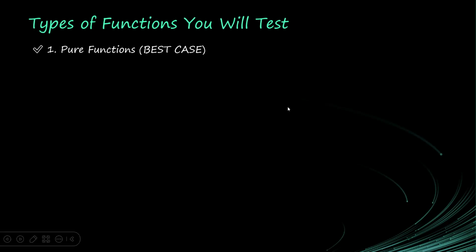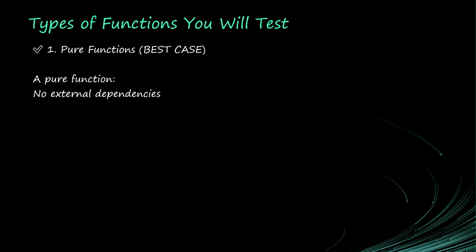All right. So, types of functions we should test. Number one is pure functions. These are the best cases. Whenever you're writing your functions, they should be pure functions. And what are pure functions? A pure function has no external dependencies. Let's assume our adder function, when you give it 2 and 3, it should return 5. It has no external dependencies. It's not depending on any other function. It just does a single job. Every function should just do a single job, a unit of functionality. Same input, same output.